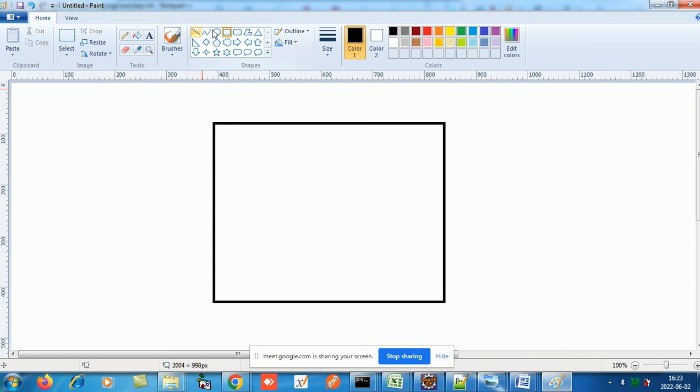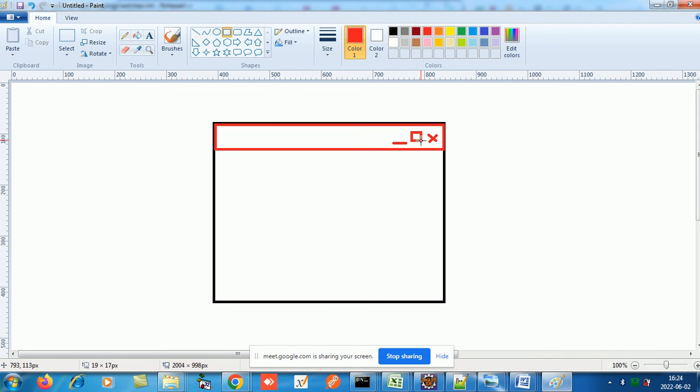But this window has some minimize, maximize part also, correct? Like we have over here minimize, maximize, close, correct? So it has minimize, close, and maximize.